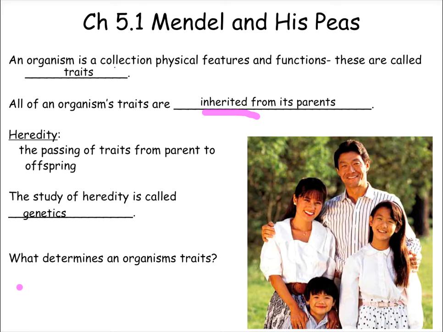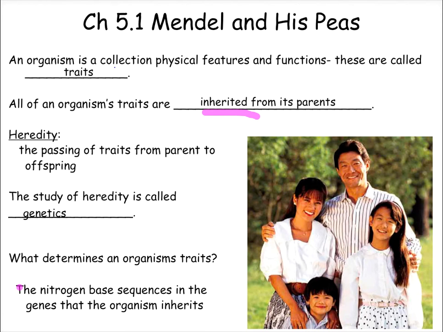Okay, so let's go back and remember from a little bit earlier in the year what exactly determines an organism's traits. I hope that the answer to this question springs to your mind because we've had it before. We've said that an organism's traits are determined by the proteins that it makes. And so then we have to ask ourselves, what determines the proteins that we make?